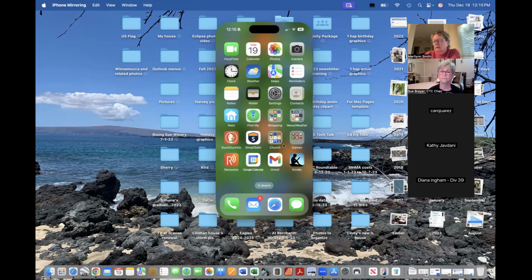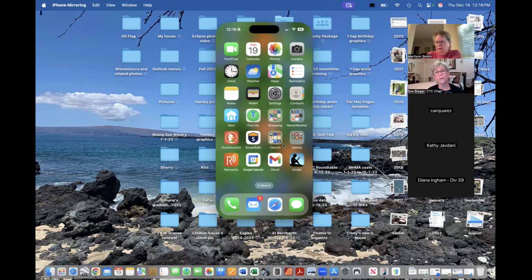Okay, so those are the only two things that I have, unless somebody else has questions about things you need to control in settings regarding photos. Keep it up to date, and depending on your use, you'll want to know the difference between high efficiency and most compatible, which is basically JPEG.